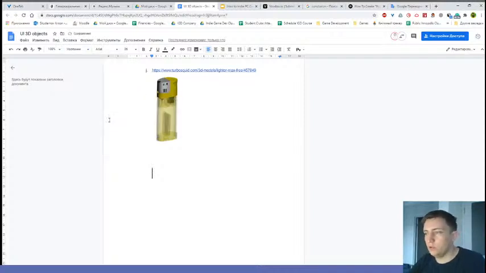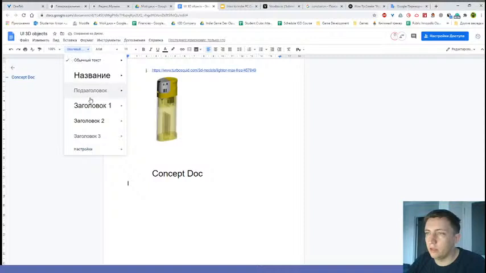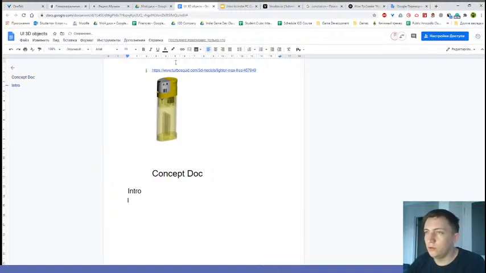Just use that to have a good document structure. For example, concept doc, and then intro, main mechanic, marketing, or anything else, it doesn't matter.